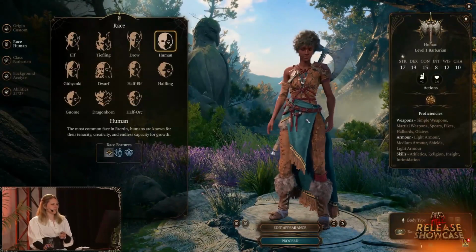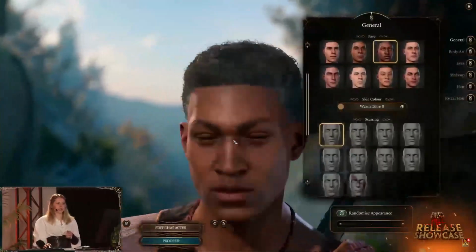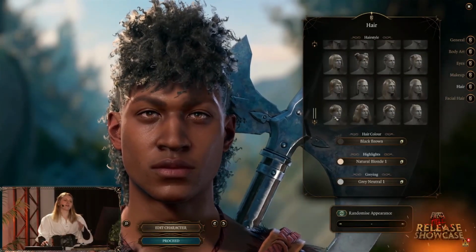The racial features are nicely presented below each race, showing stats, hit points, cantrips, actions, and proficiencies. It's a much better experience in terms of being able to access and understand everything. Personally, I really like the new layout.